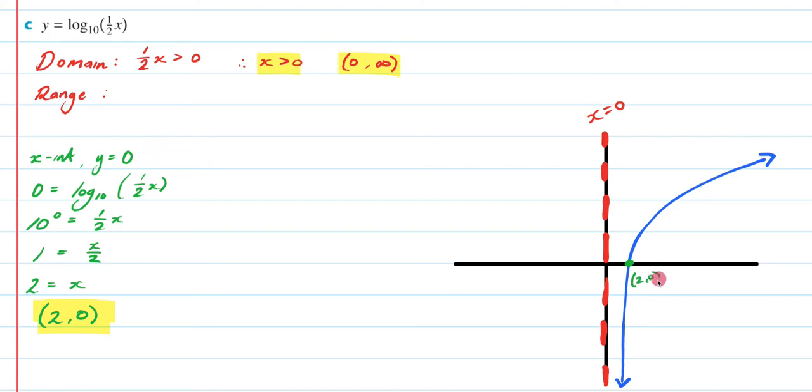2, 0. Perfect. We can now figure out what my range is going to be, remembering that my range is simply all my y values. So it's just going to be all real numbers. You can tell that by just looking here. It exists for all real values of y. Okay, so what do we have to do now? We now need to find another point. Hopefully I've gone through this in the past 2 videos. If you don't know why we need to find another point, watch the last 2 videos. You need to find another point because what we've drawn right here is not specific enough to this. This could be true for a log with a different base. So I'm going to have to find another point.